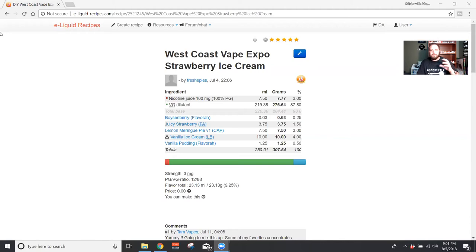If you're just looking for a straight strawberry ice cream, this probably isn't exactly what you're looking for, because that boysenberry and lemon meringue pie definitely come out. You get mostly strawberry but you get some other notes - you can actually pick out the lemon, and the boysenberry really takes the strawberry into more of a tart, darker direction which is really nice. For a brighter, sweeter strawberry ice cream this isn't quite it, but if you like tartness it's more like an ice cream with strawberries in it. The Liquid Barn Vanilla Ice Cream is great for vanilla ice cream flavor but doesn't have the body you'd want - the lemon meringue pie really adds in that fullness that the Liquid Barn is missing.